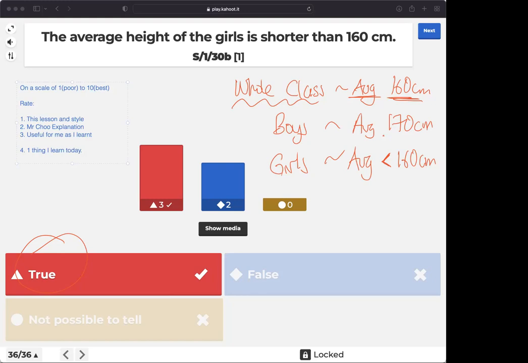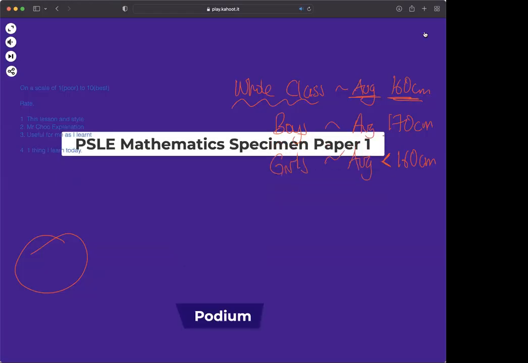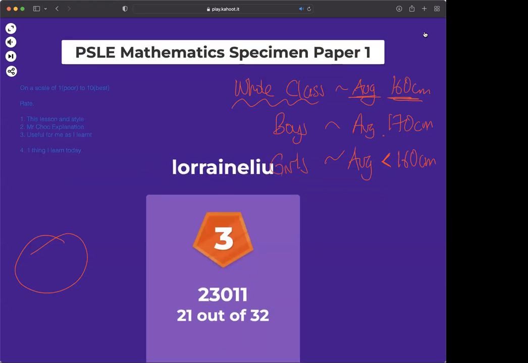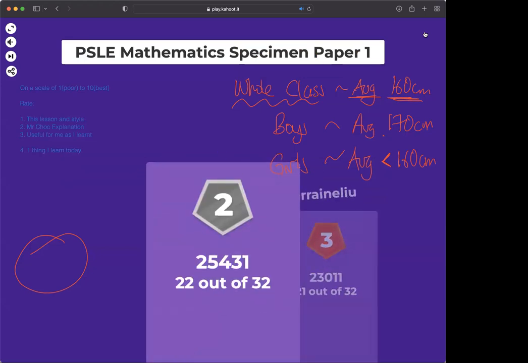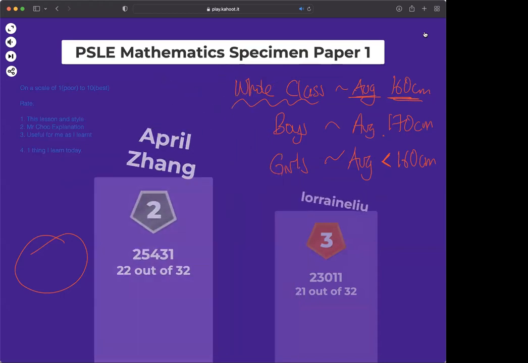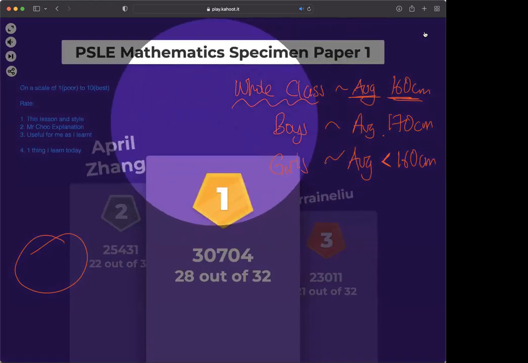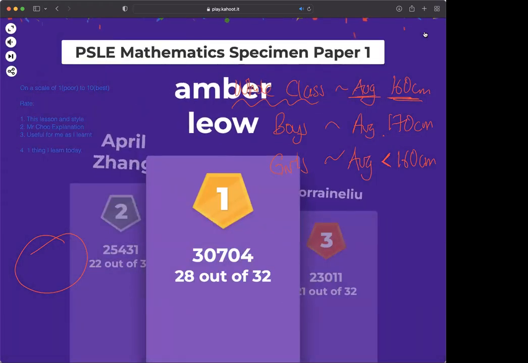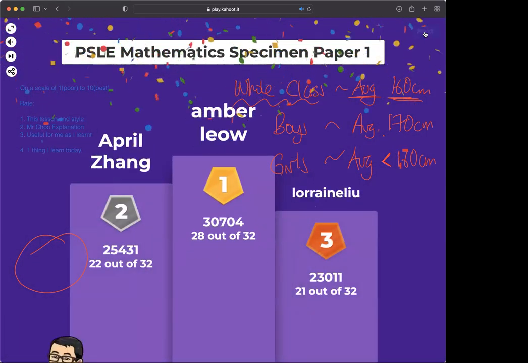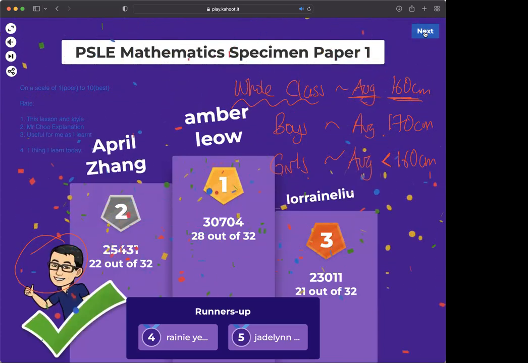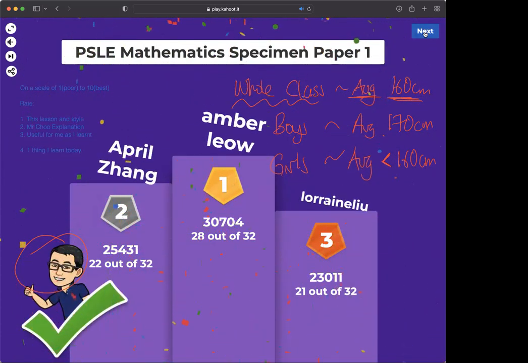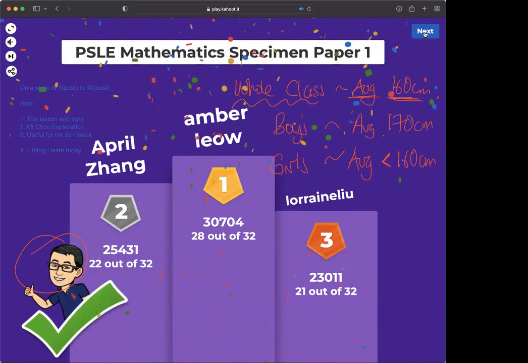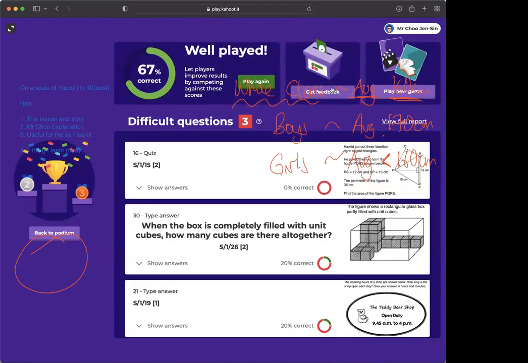Hey, you really learned average today. Okay, Rainy, you may go. Hey, before you go, wait. Let me share with you the result. Okay, Laurie, number 3, well done. Okay, Laurie, but I think you can still improve because you have like 11 questions you got wrong. Amber, well done. Okay, the rest of you, there is much room for improvement. So you're going to do this question one more time quickly yourself.